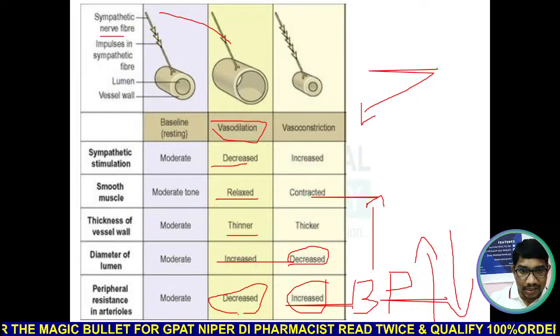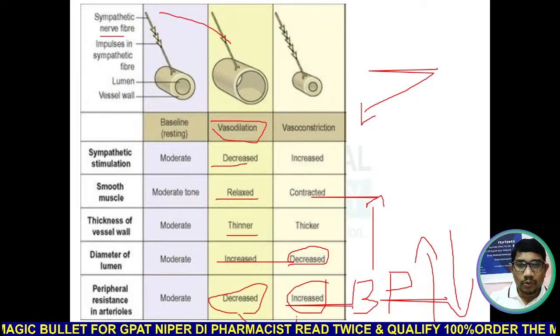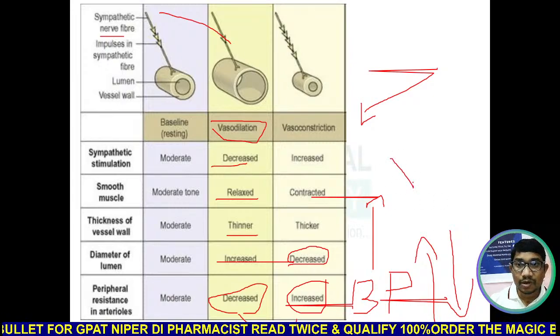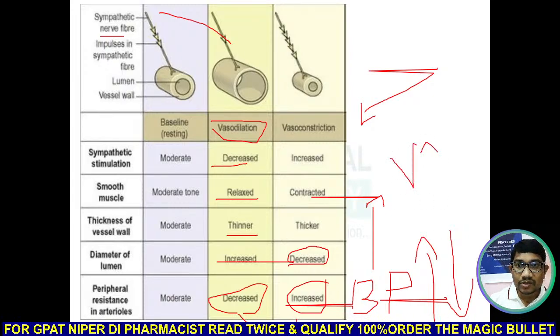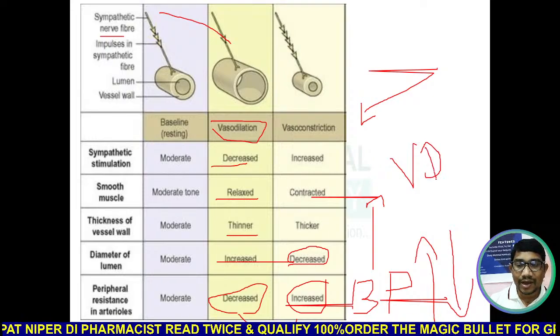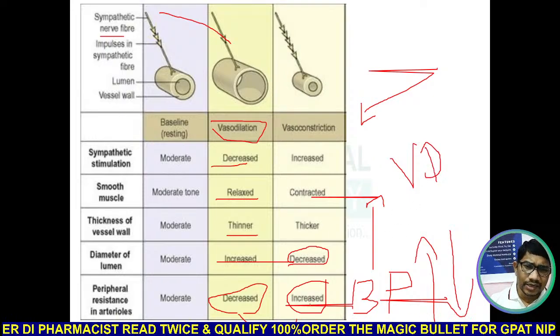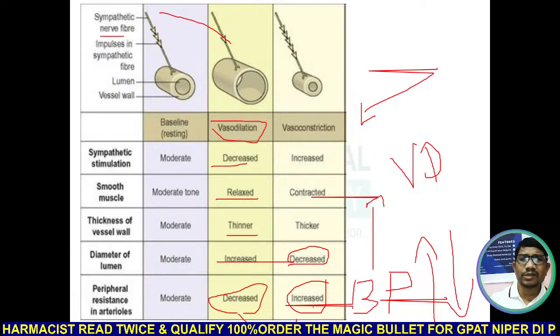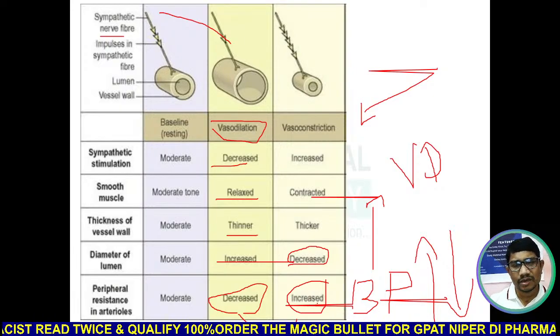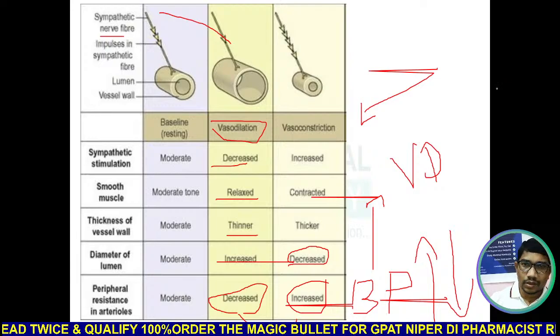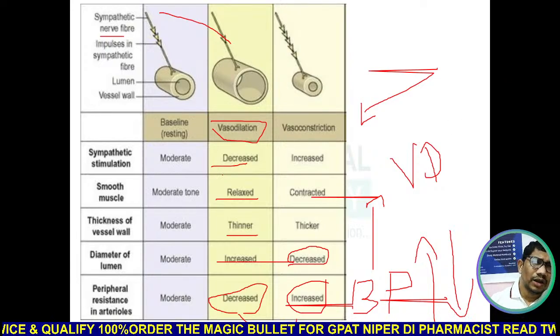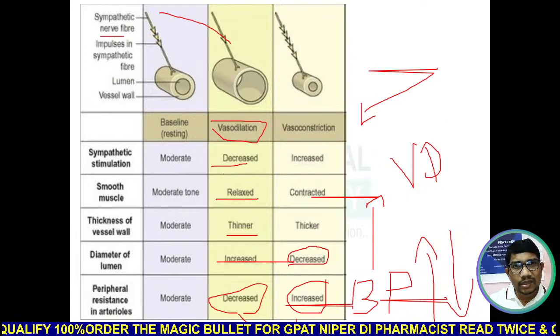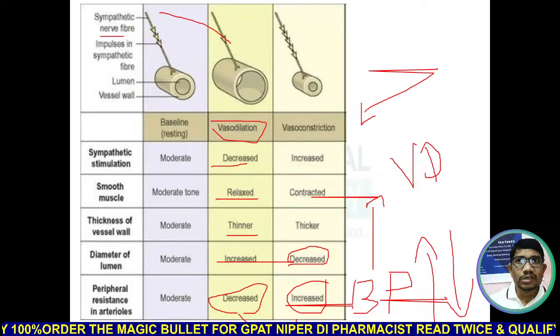Because यह concept आपको यहाँ भी समझ में आना चाहिए. Because we are using vasodilators in case of blood pressure. Why? Because vasoconstriction leads to increase in the blood pressure. If you are suffering from blood pressure, you have to dilate the blood vessel. That's it. Right? So that's how blood pressure will be controlled, by controlling the lumen or controlling the smooth muscles of blood vessels.